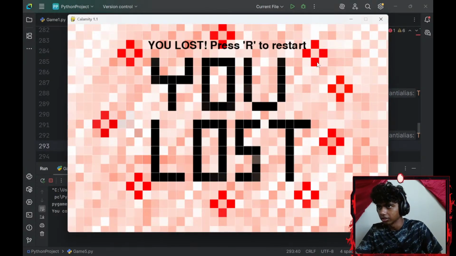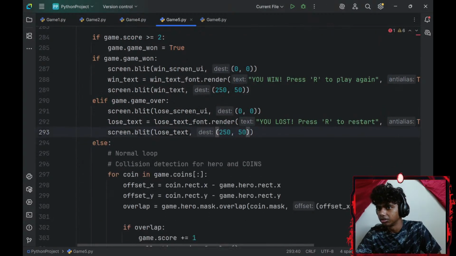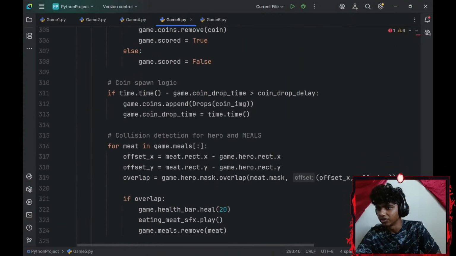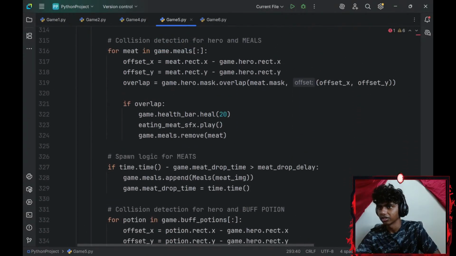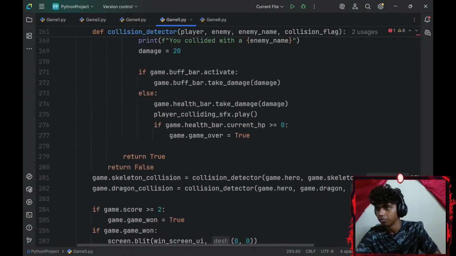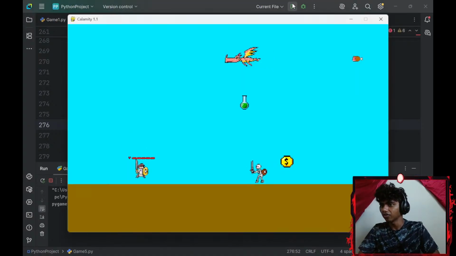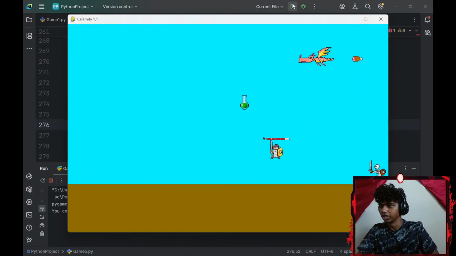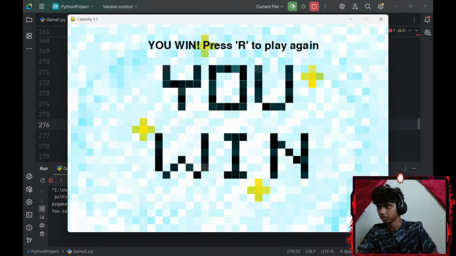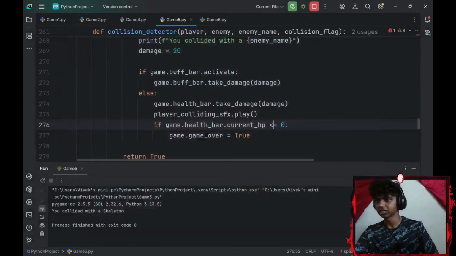What happens if I collide? If I collide, it directly hits. I don't take damage if it doesn't collide. I mean, if I collide. Okay. Is greater than or equal to 0, if it's less than or equal to 0. There we go. Now if I collide, my health bar takes damage. Bop, you win, press R to reset. Although if I press R, nothing resets.